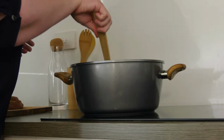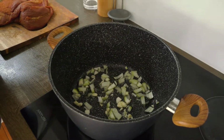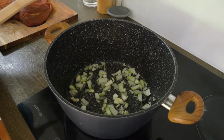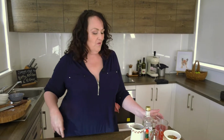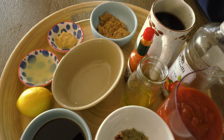Just going to spread it out across the bottom of the pan. Oil probably could have been a little bit hotter, but it won't take long and it'll start sizzling away. So once your onions and garlic are cooked down a little bit, we're going to start adding things in. We're going to start with the tomato sauce, then we're going to add in just a teaspoon of the vinegar.